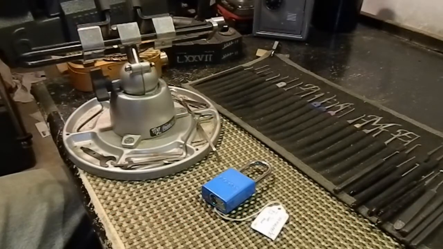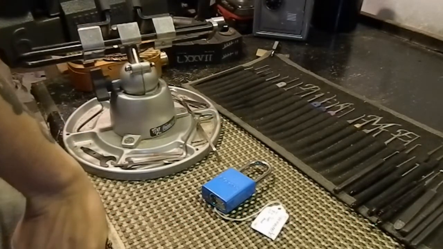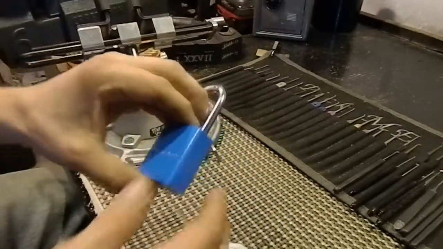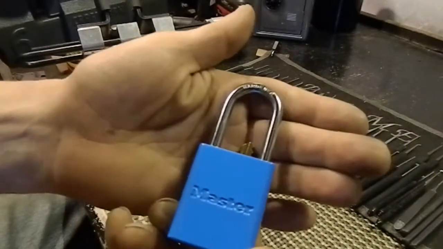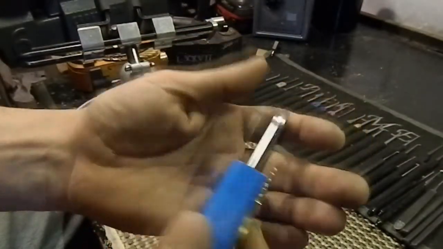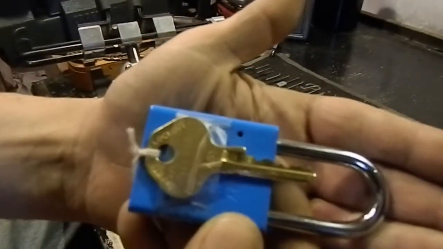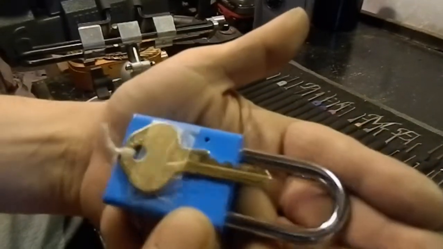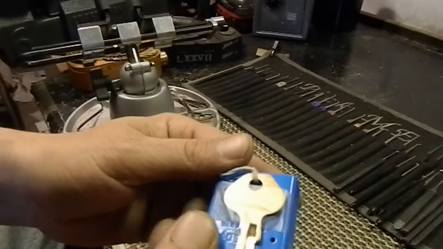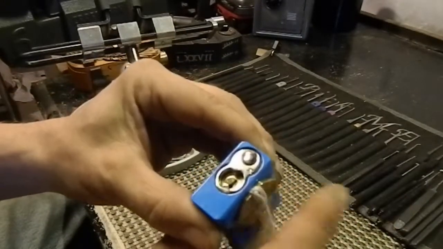Hello and welcome back. Today I reached in the bucket of locks that I got from Trekmaster30 and pulled out a challenge lock. But this is a Master Lock. What is that, 6835? It's a lockout. There's the bitting on the key. Not too bad, pretty good bitting there. Anyway, I thought I'd put it in the vise and see what Trekmaster put in this, see if I can get into it.